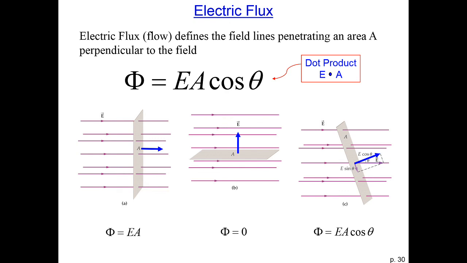So flux is a fancy name for flow. So we want to know how many electric field lines flow through a certain area. Maybe an easier way to think about this is to make an analogy with the light that flows through a window. So if you want a lot of light to shine through your window, what do you want? Well, first of all, you want a very bright light source. Secondly, you're going to want a very large window, one that has a very large surface area.